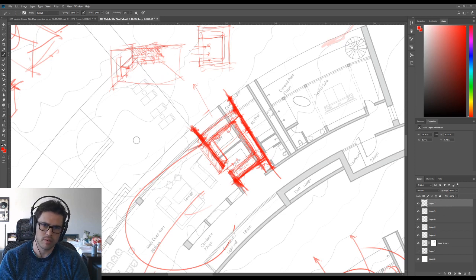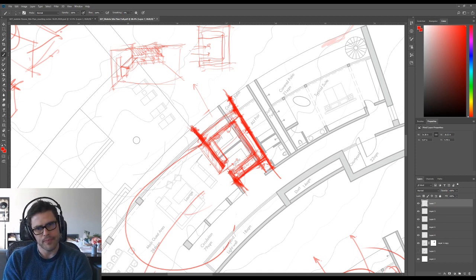Oh, you know what, we'll make this a cupboard. And then maybe this is your couch here.